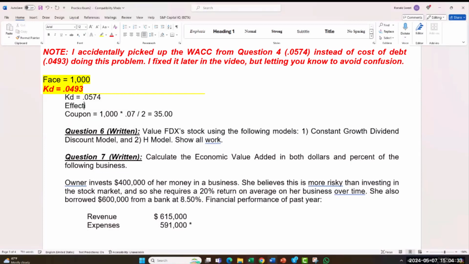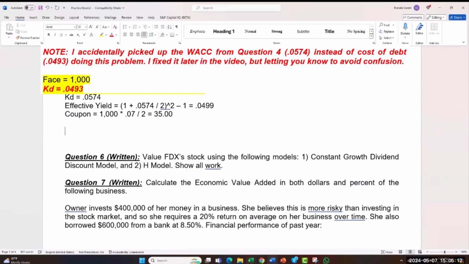And then we need our effective yield. That's going to equal 1 plus 0.0574 divided by 2, raised to the second, minus 1. You get a higher number than 0.0574. Carson, here's where rounding is an issue, but just go out 2 decimal places, that's fine. I get 499. You can just use 499. Rounding will put you off a little bit if you're doing it against your calculator. You can be off 8, 9, 10 pennies because of the rounding, but that's fine.